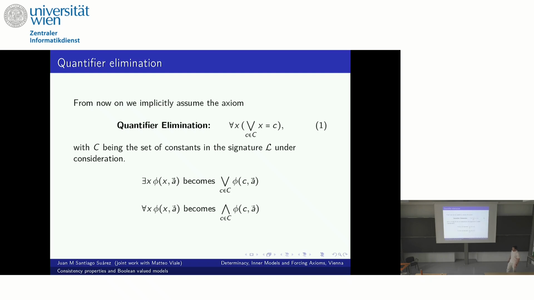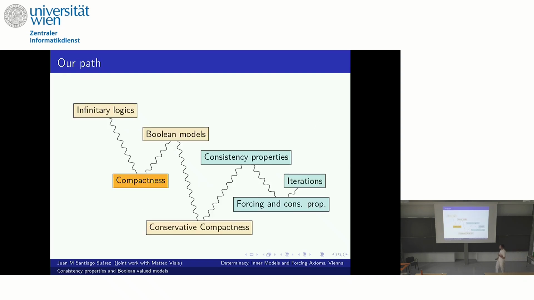Okay. Now, if we are honest, this logic seems very nice, but there has to be a reason for which most people here are not using them every day, no? And the reason is probably the failure of compactness. We like logics with compactness, and this fails very badly for this type of logics, okay? So let's analyze that. So we move to the second point, which is the failure of compactness for this type of logics.